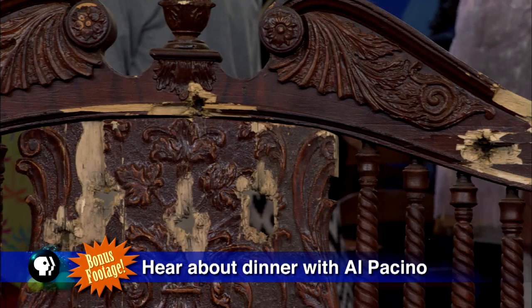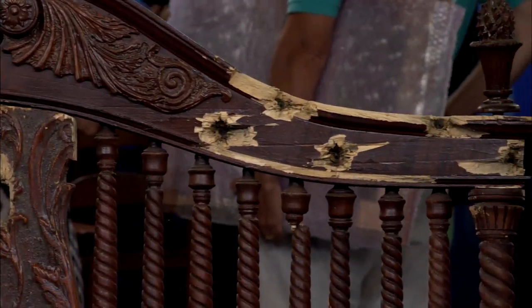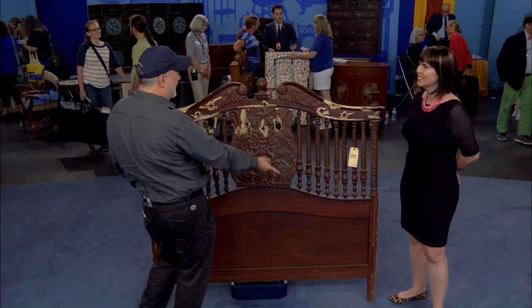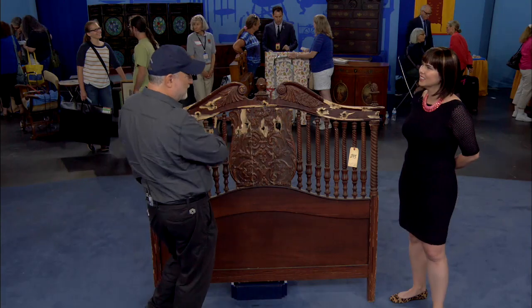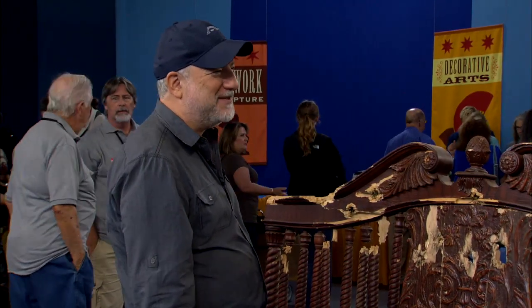So you paid what for it in the auction? I think $25. I was the only person who bid on it. I actually have two of them because the shot was the bullets and then the bullets, so there's two of these. So the $25 you paid was for two — yes, so $12.50 each.